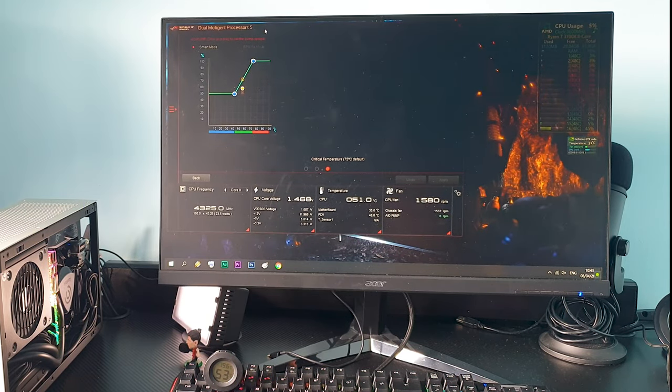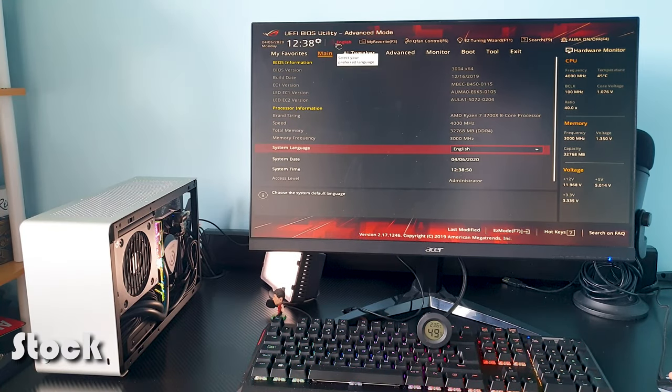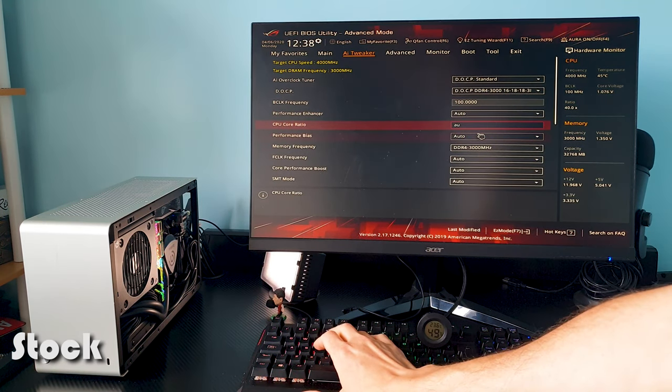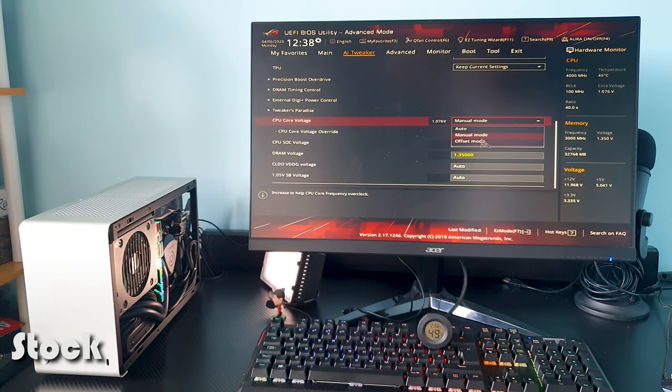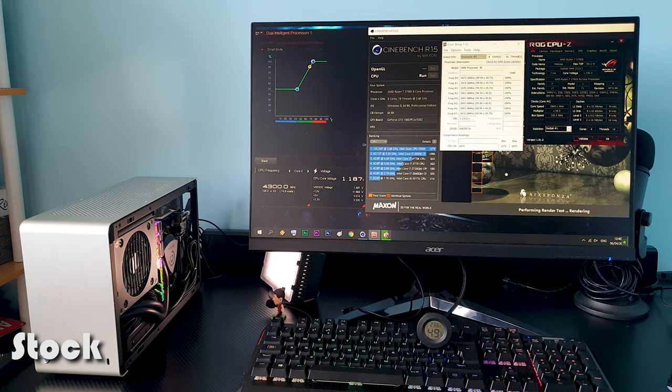Okay, we have three main CPU tests today for the 3700X on the all-in-one cooler. Let's begin. Here is the CPU in stock form. For synthetic benchmarks, I'm going to use R15 and R20. As for the stress test, I'm going to use Aida64 for 1 minute and a half, 2 minutes, and then a benchmark run in Assassin's Creed Odyssey. I will apply this formula for all of the three main scenarios today.